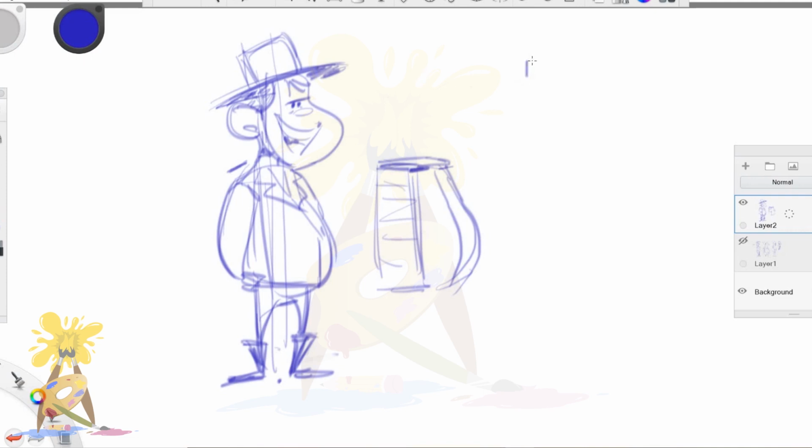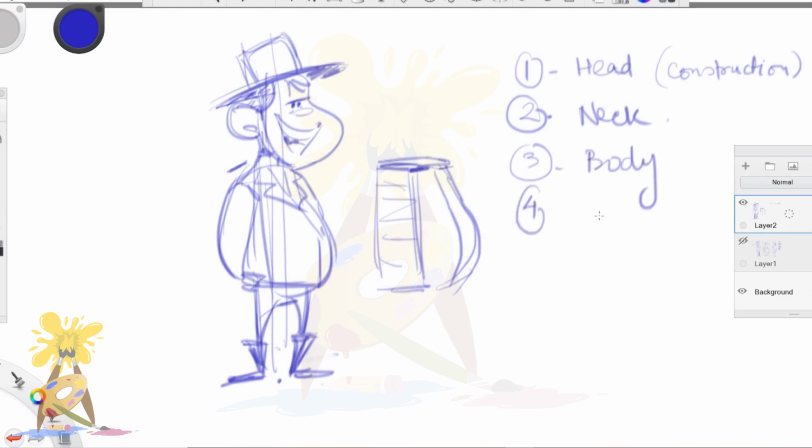So first thing first, you need to see the head with proper construction at the beginning. Later on, when you draw more drawings, more character designing, it will automatically come into your drawing. Second, the neck. Third, the body. Fourth, the legs. And fifth, the center of gravity.